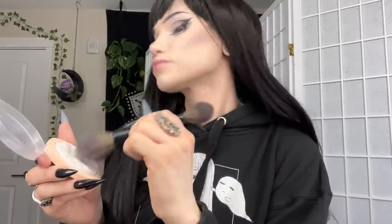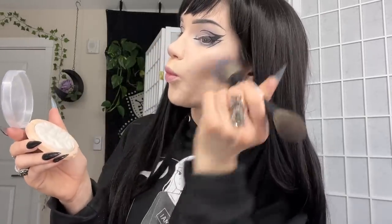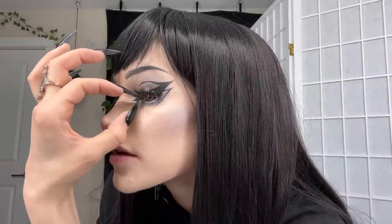I'm going to use that same highlighter as before, and then for lash application I take my lash by the middle, tilt my head back, and drop it right on my lash line. When you let go it should just stick — that's how you know you did it right — and then you push the corners in. I'm going to let the glue completely dry before blending the lashes in with mascara.